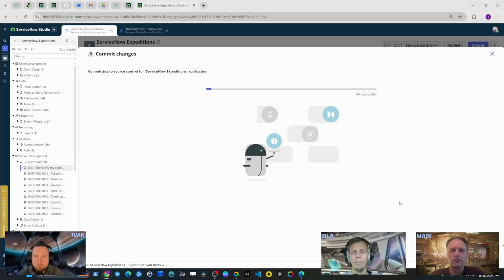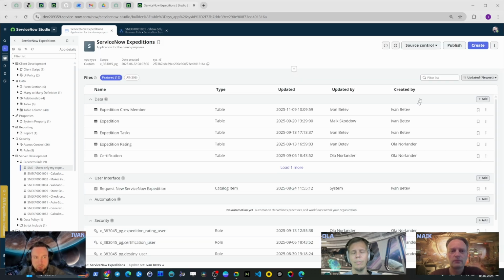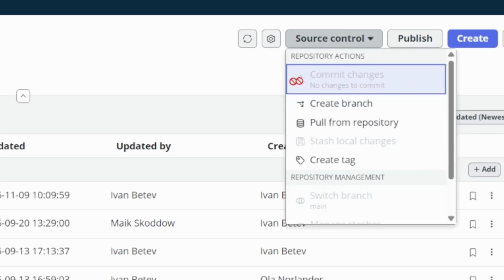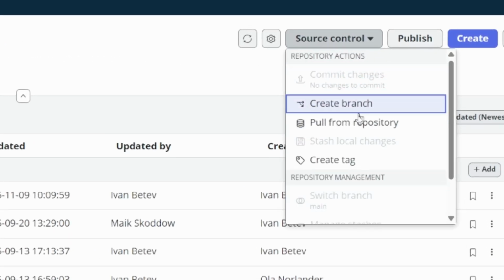Now let me press commit and let's see. Bam. Our application was updated on the GitHub repository as well. And as there are no other changes, you see commit changes is no longer possible.